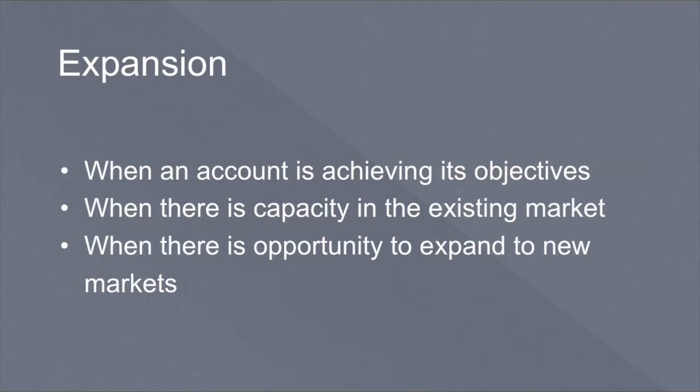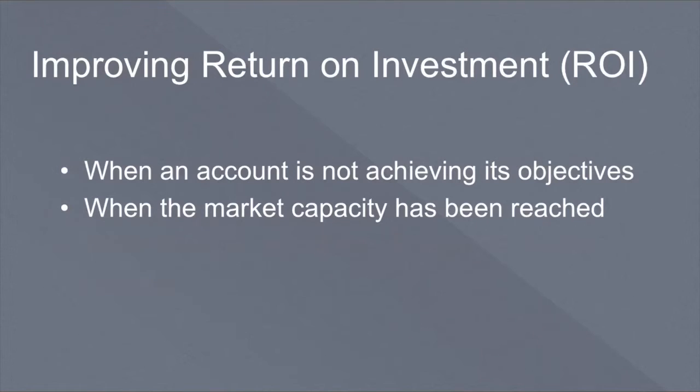The other reason we make a change, and it's the only other reason, is because we aren't hitting our objectives. We're not hitting our goal. And if we're not at our goal, then we need to improve generally our return on investment, whatever measure that might be, return on ad spend, cost per inquiry. That's when we need to improve our return on investment. So we're focused on not making our account bigger, but making it more efficient. It's an efficiency improvement. It's getting lower cost for the same amount of return. That's what it's all about.